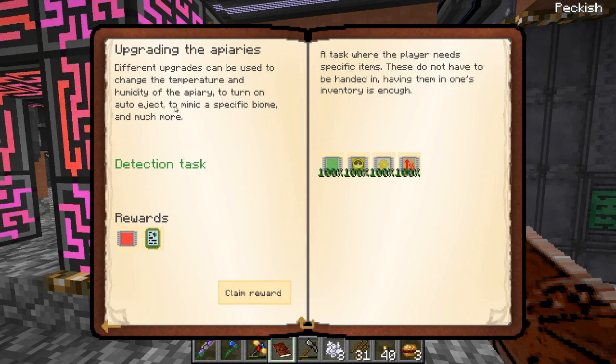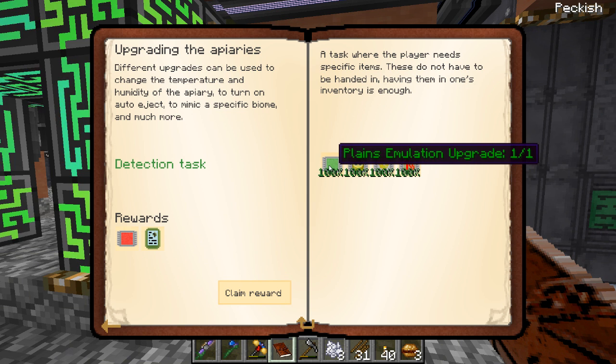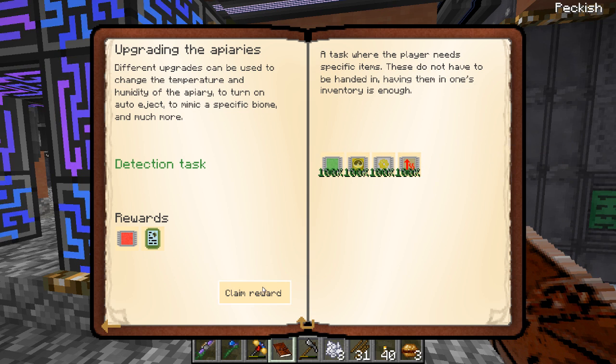Different upgrades can be used to change the temperature, humidity of the apiary, to turn to auto-eject or to mimic a specific biome. The mimic a specific biome is very important. Remember that one. And for this I get Trializer and a Hell emulation upgrade. That's basically emulates the Nether. That emulates the plains. That's the automation upgrade I've already done. That's a heat upgrade. Okay.